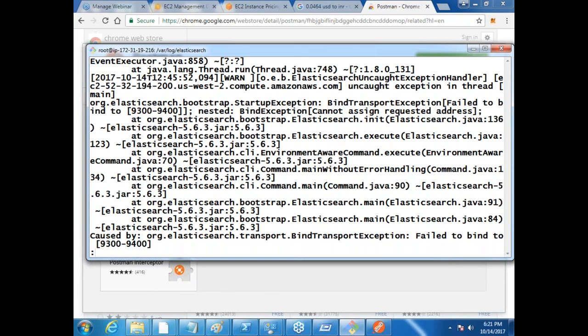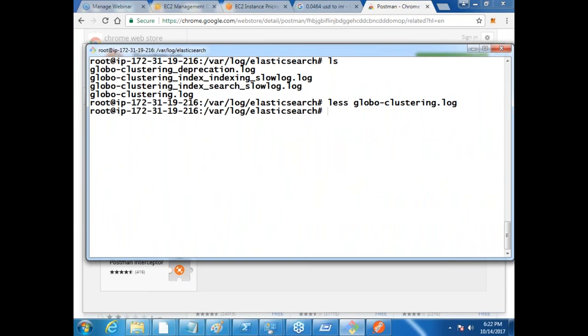In the system, what is the IP address which we have given? Public IP address. So probably it might not be a public IP address which we given. Public is a DNS name which we have to give, and the IP address is the local IP address which you need to give. Let us try with that. Now, where is the configuration file?